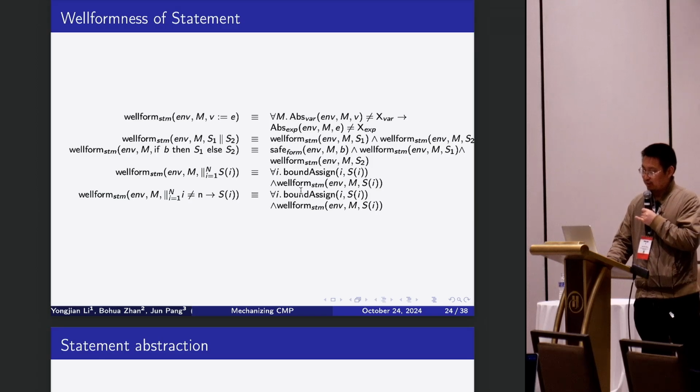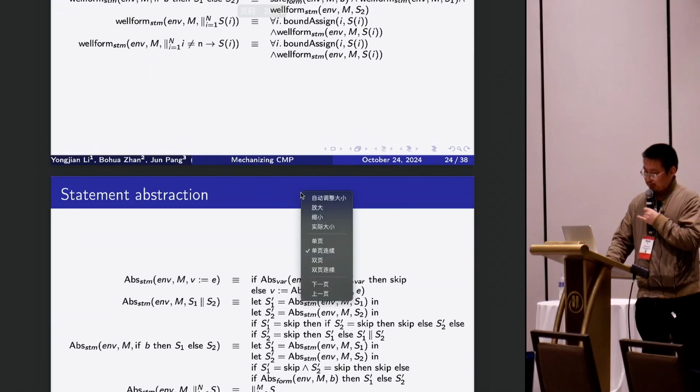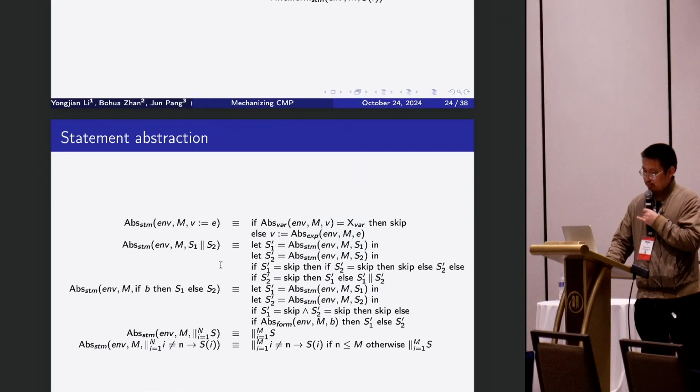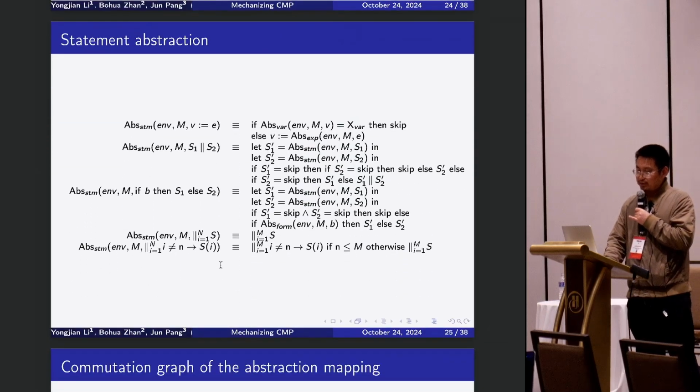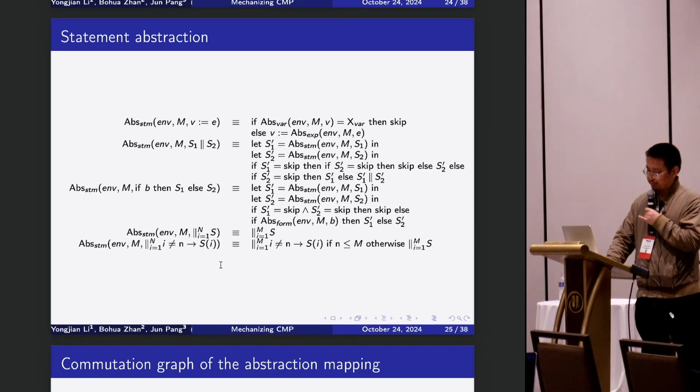Our abstraction on statements is only for well-formed statements. We also define the abstraction of statements. There are also some abstraction rules.